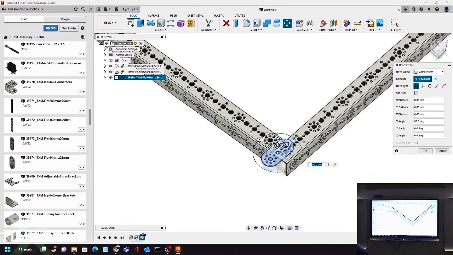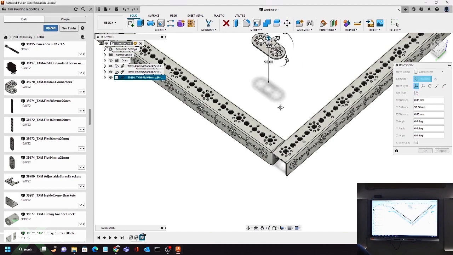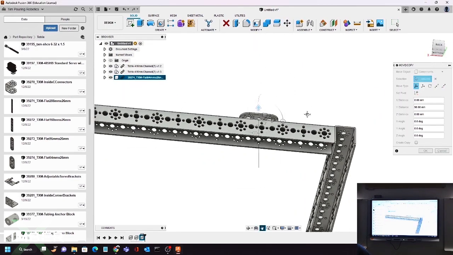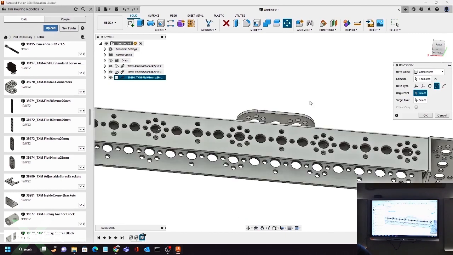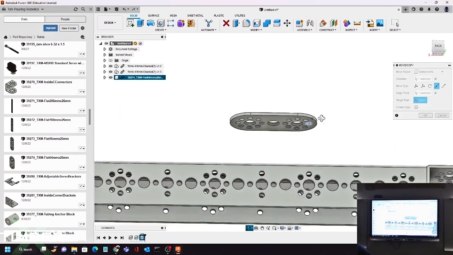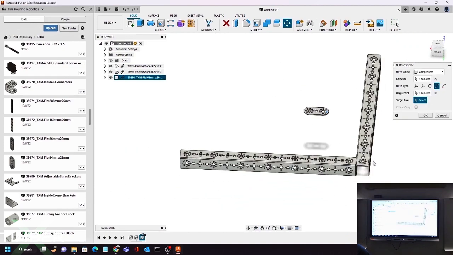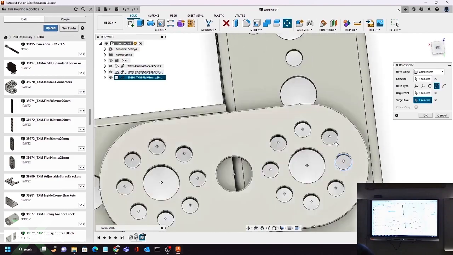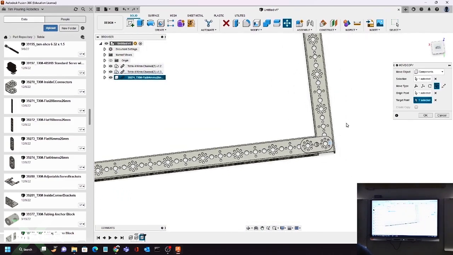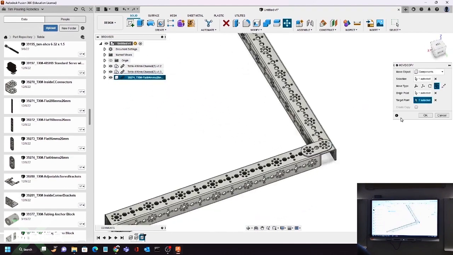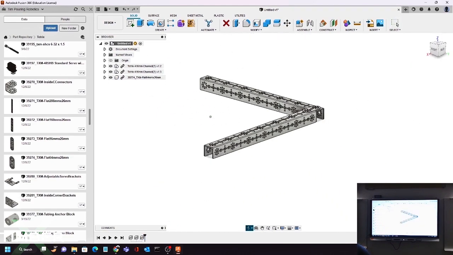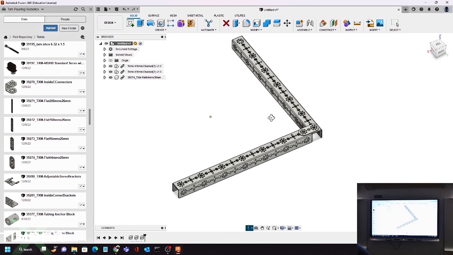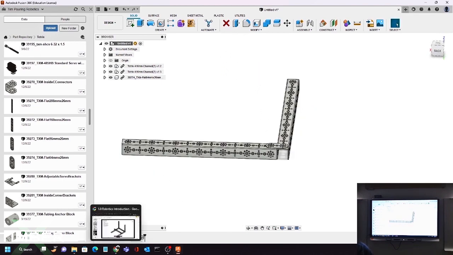then rotate it like so, and then we can move it out here so it's easier to use point to point. So we can use on the bottom of it, use the top point right here, and then use point to point to connect it to right here. So now you can use nuts and bolts to connect them together in the real world. But we've modeled it in Fusion 360. So that's how you use point to point and integrate real world items into Fusion 360. That can be very useful.